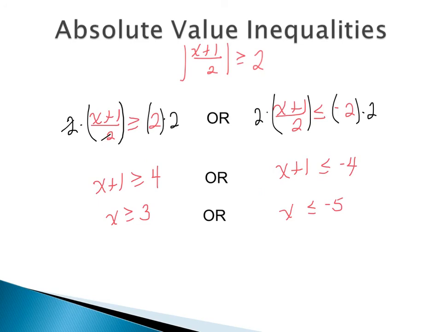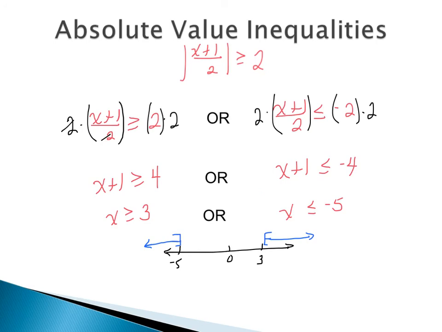My suggestion is to actually graph it on a number line first. That way you can visualize what each inequality means. So we have our 0, we're going to have a negative 5, and then a 3. So x is greater than or equal to 3 means that we want all the values that are larger than 3. Well, that means that I'm going to be going to the right of 3. Greater than or equal to means I'm going to be using a square bracket. For x is less than or equal to negative 5, that means I want all the numbers that are smaller than negative 5, so I'm going to be going to the left. And again, since it's less than or equal to, I'm going to be using that square bracket.